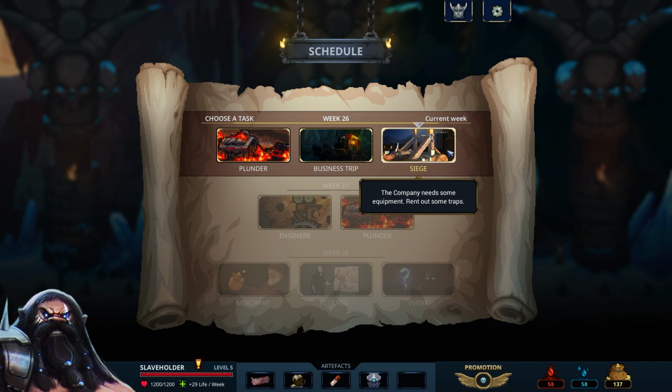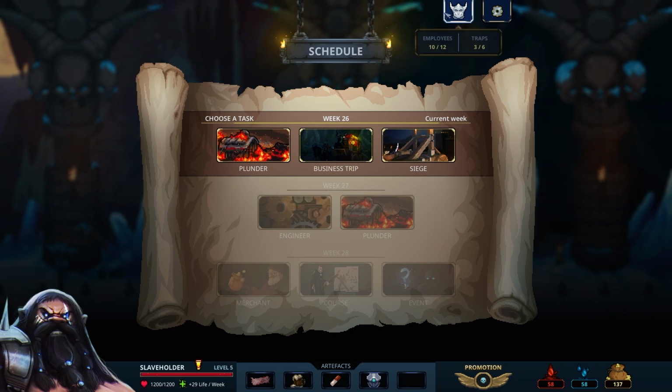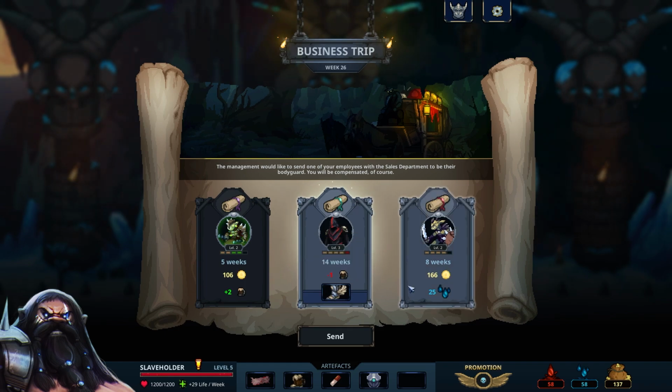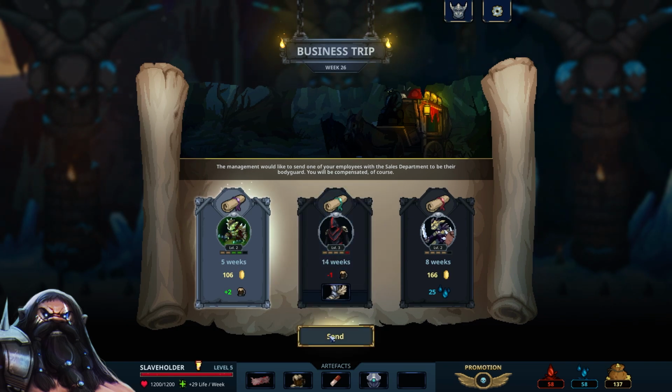Alright, need some equipment. Rent out some traps. Probably a good idea. Business trip. And get a relic in the middle there. Lose one of our units. We've got a lot at the moment, so that could be okay. And plunder. Relic. Monsters gain speed. Gain a whole lot of money and tears. Gain health back up. That should be pretty good as well. Not as much money though, but less weeks. Let's do that.